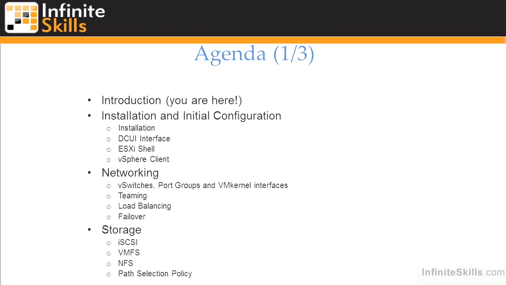In the storage section, we'll also take a look at iSCSI, VMFS, the network file system, and path selection policy. In my environment, I'm really not able to provide any Fibre Channel storage. We will take a look at some of the issues related to how path selection works in terms of multipathing solutions and some of the issues that will come up even in larger environments where you may have a storage array based on Fibre Channel and/or storage arrays that support things such as VAAI, the vStorage APIs for Array Integration.